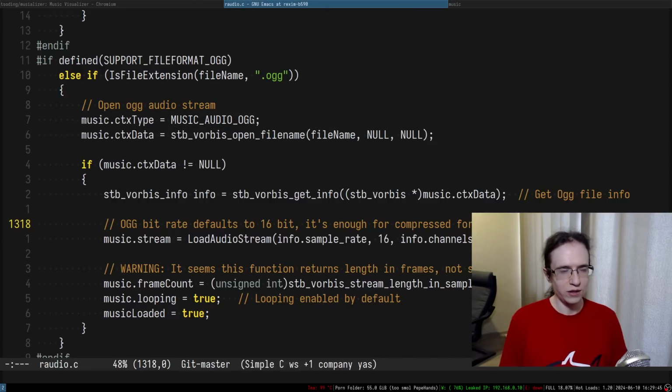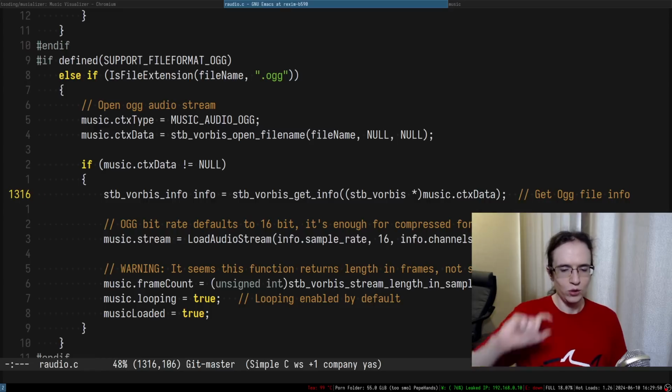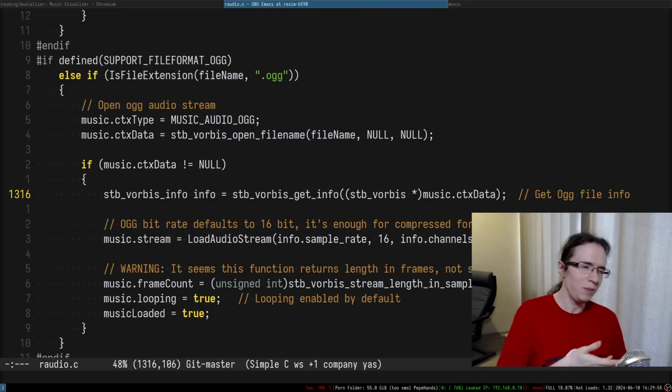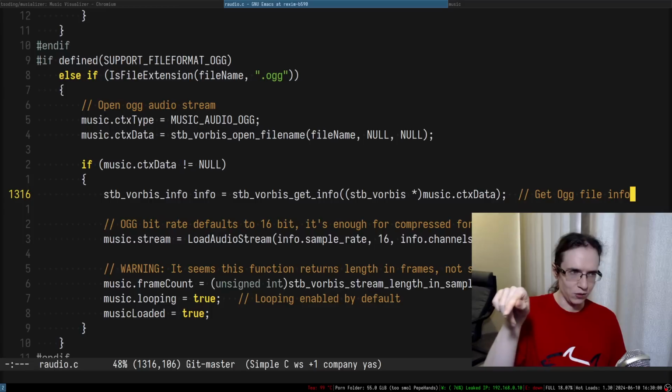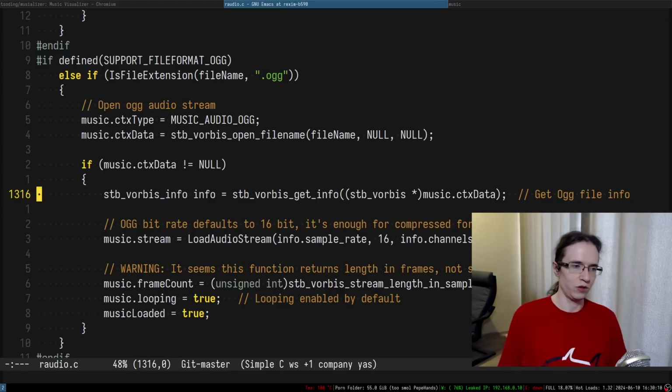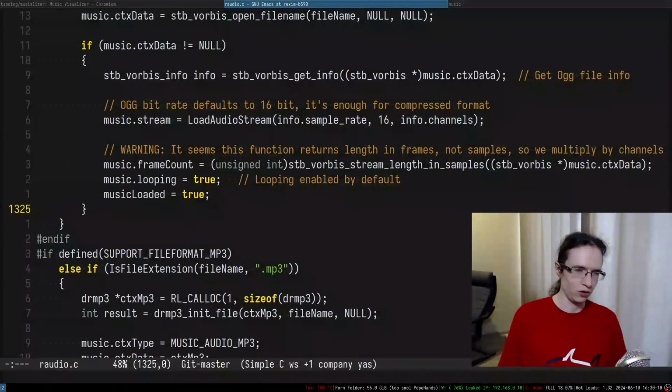So just use this library directly, bypassing Raylib, instead of loading the entirety of the wave. Look at the extension and just do this kind of thing. Or maybe I can factor out this entire code that does the polymorphism depending on the extension and have my own object that allows me to stream things. That sounds interesting, actually.